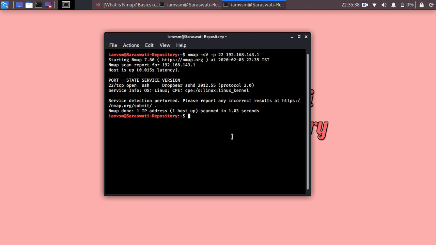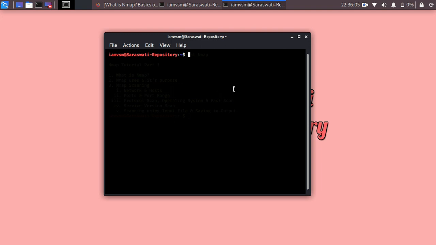This is how you can explore vulnerabilities by gaining this very valuable information about the target machine. If this version of the SSH daemon has a vulnerability, you can exploit the target machine using an exploit available in the market. So this is how you can scan the version of the target machine.